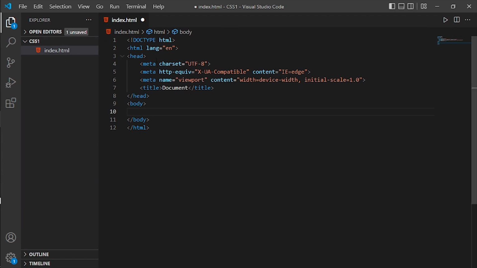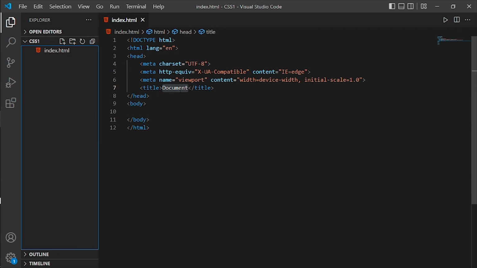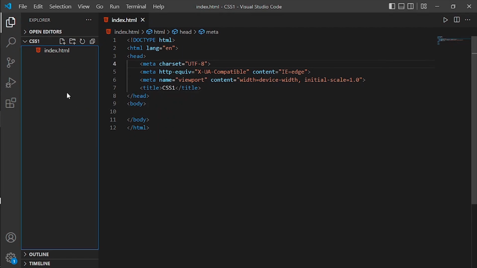It will automatically generate some basic structure of the HTML page. I can change the title to CSS1. The first thing you're going to learn is the anatomy of the CSS.